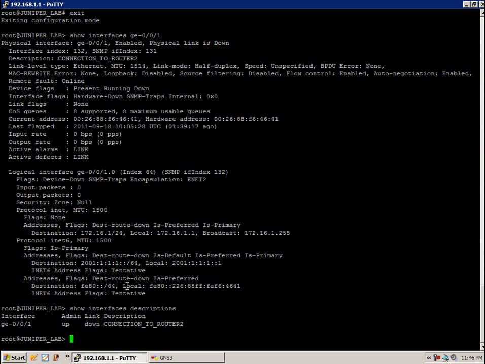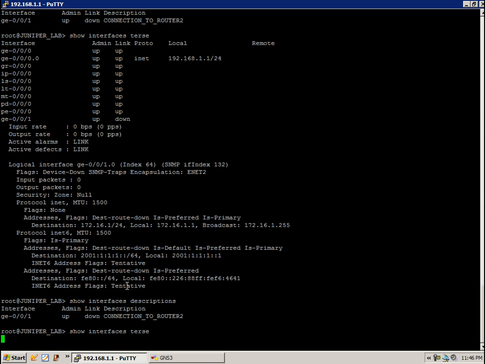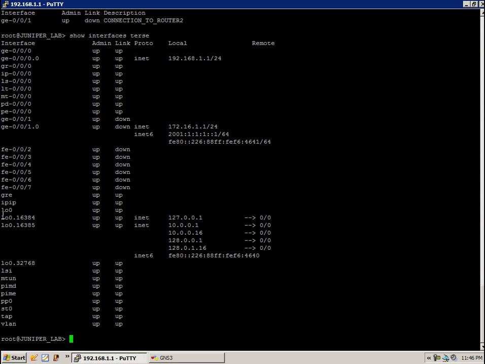So the next thing we want to do is, if we do a show interfaces terse, you see that we have a loopback 0 interface. And what we want to do with this loopback 0 is give an IP address to it.